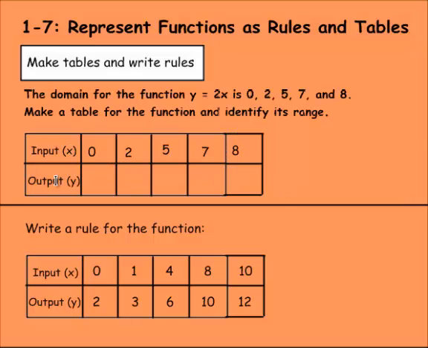Now we need to figure out what the outputs are based on this rule here. The input is x. The output is y. So the output y is two times x.